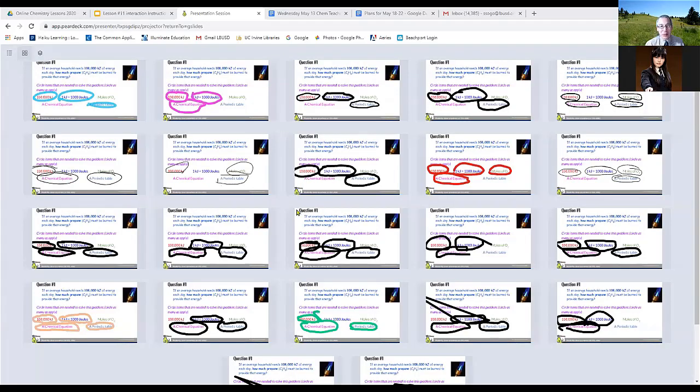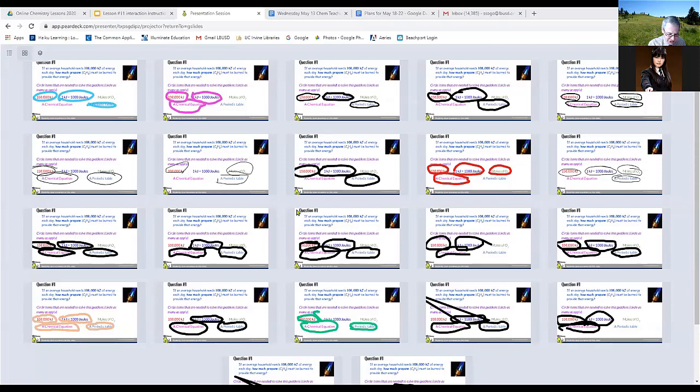Okay, so there's a whole bunch of responses, and you can see most people circled 3, and there's not really any agreement on which 3. So that's a good place for us to start. Which numbers matter is probably the most difficult thing to do in dimensional analysis, to say which numbers do I use? What tools do I use?